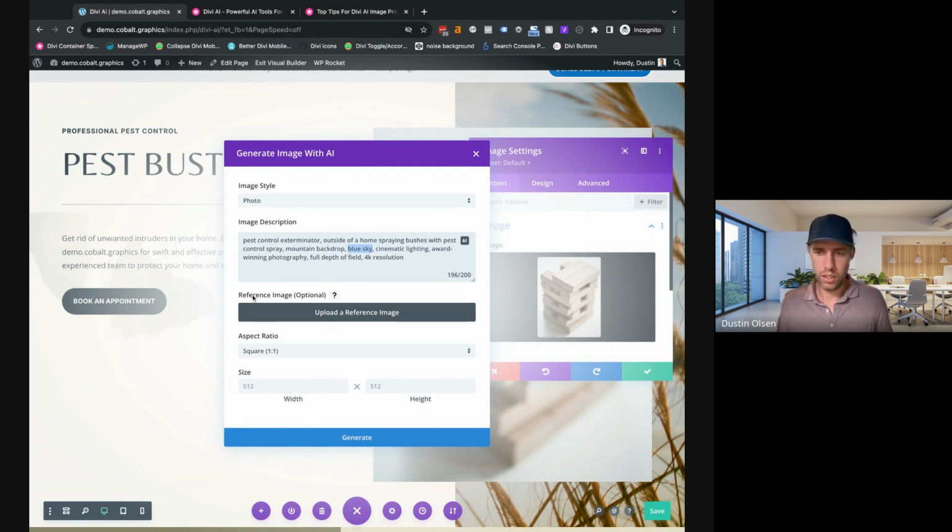We can upload a reference image. So if there's something specific-ish that we're going for that we like, we can upload that here and then still give it a prompt to base itself off of. But we don't have that image right now, and we are trying to save time by not going to look for one. So we're going to just leave it at that. I'm going to do aspect ratio of portrait so that fits the current space there. Size looks fine. Now I'm going to click generate.